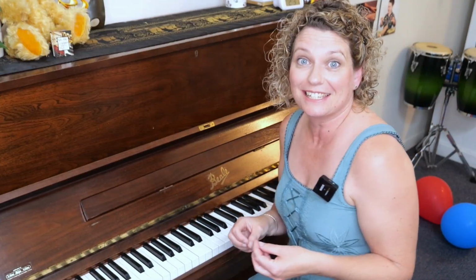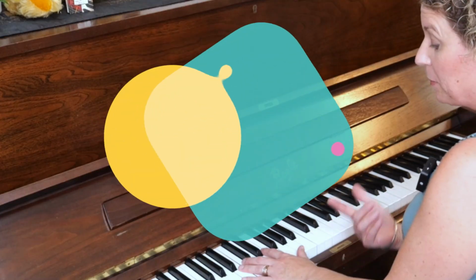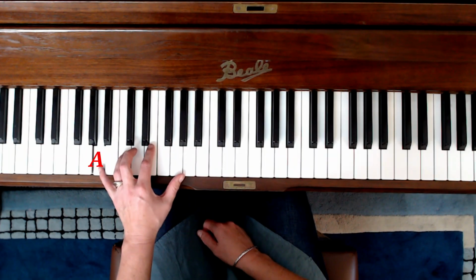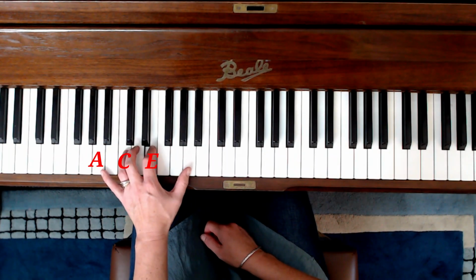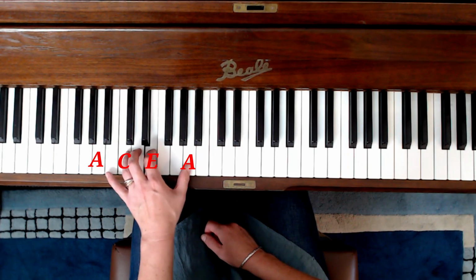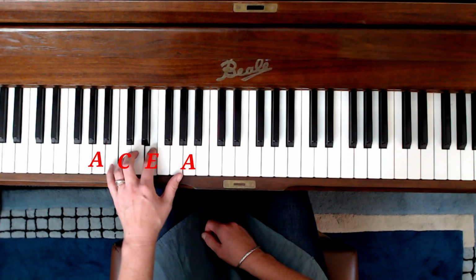So let's have a play of a minor progression and extend it today over to an octave arpeggio pattern. So let's begin with the left hand. We'll start on our pinky and we're going to play A, C, E and A and back down again. Let's do that a couple of times and get it comfortable.